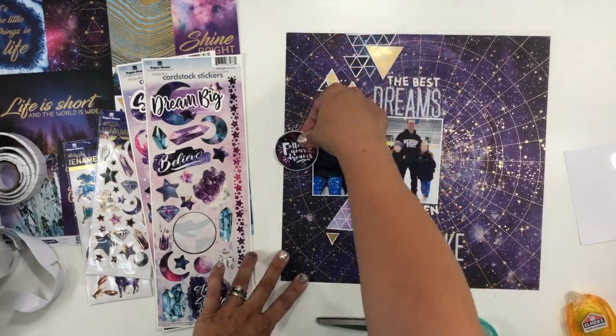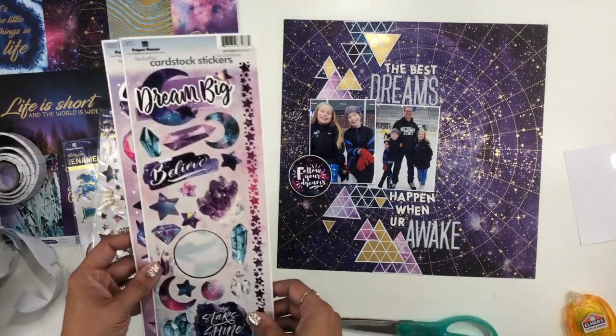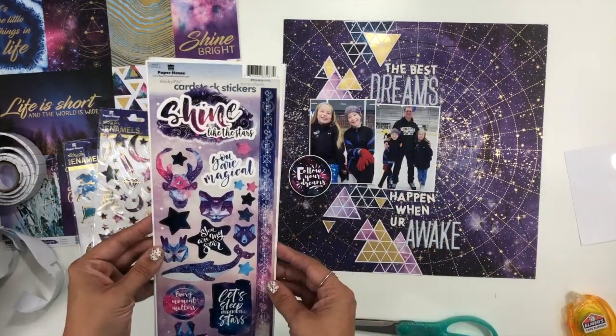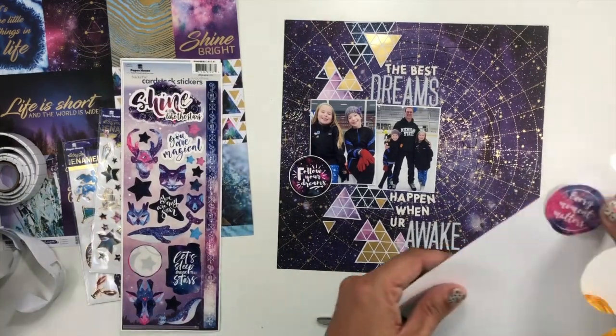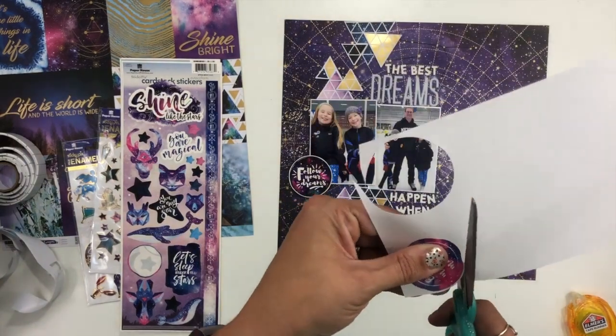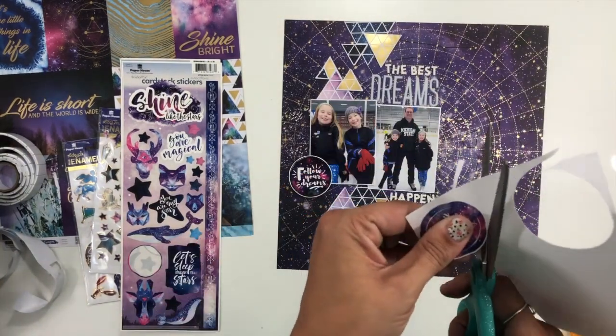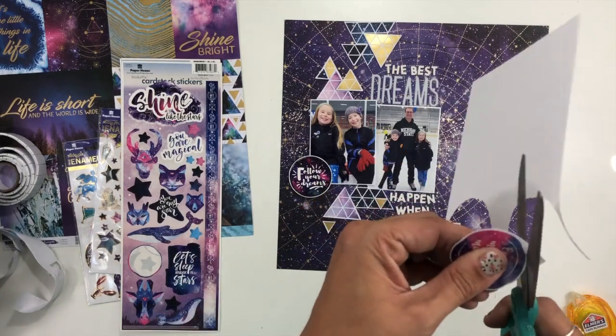And so now I want to use some of these cardstock stickers, and I want to bring in 3 circles. And so I'm just kind of trying to decide where I am going to put those 3 circles. One of them says follow your dreams, one of them says every moment matters, and then the third one has a little diamond inside, but I'm going to end up covering up that diamond because it doesn't really go along with the theme of my page particularly.